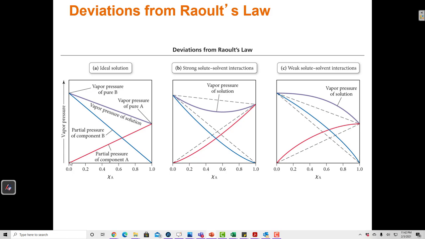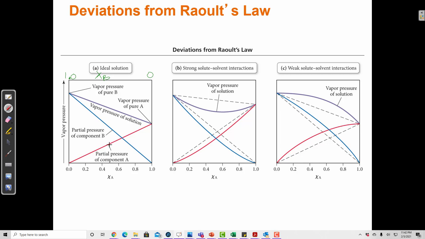So we could write on this side, just so we can kind of see what's happening, this would be X_B, and it would be 100%, it would just be the opposite, 100 all the way down to 0. So over on this side I have 100% B, so this is the vapor pressure when I have 100% B, and as I start to decrease the amount of B, I go this way, B goes down, down, down until I get to 0 B. And when I have 0 B, I have 100 A. So right here at 0.5, this is 50% A and 50% B.